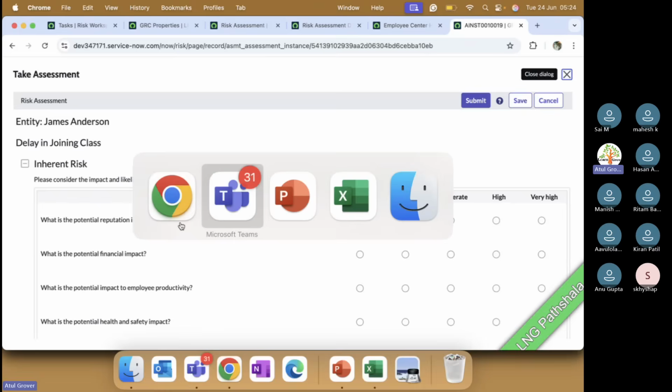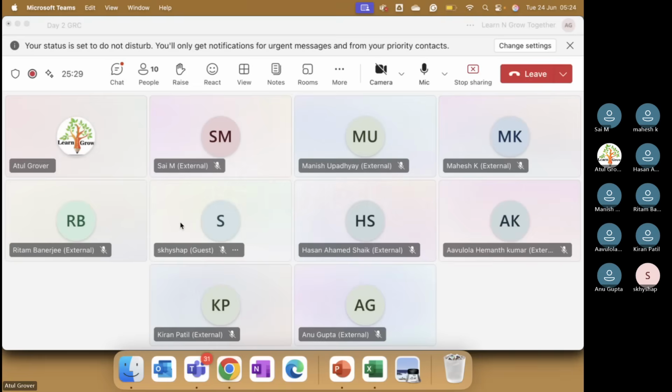Don't get confused. We are not identifying the risk now. This is not the identification assessment. The risk is there. We're calculating more things, what to do with this risk now. So don't get confused. What you did yesterday, we are not doing today. We are not doing the same thing.